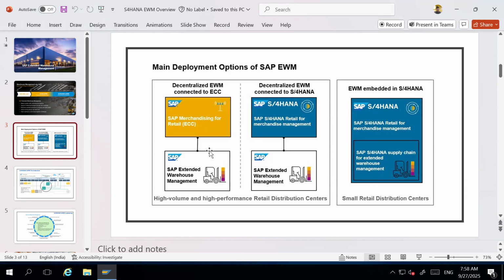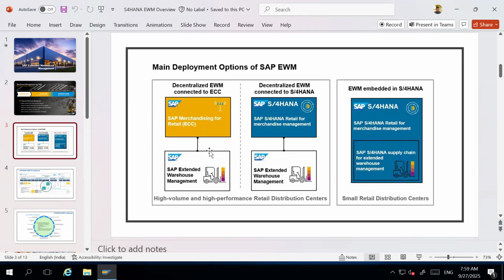So this is the difference between decentralized and embedded. If it is embedded, it will be only on the same S4 box as I told you. So as you have two different business entities, you need to implement embedded EWM on both the entities differently, which is double the cost of project development and future maintenance and licensing also in the long term.